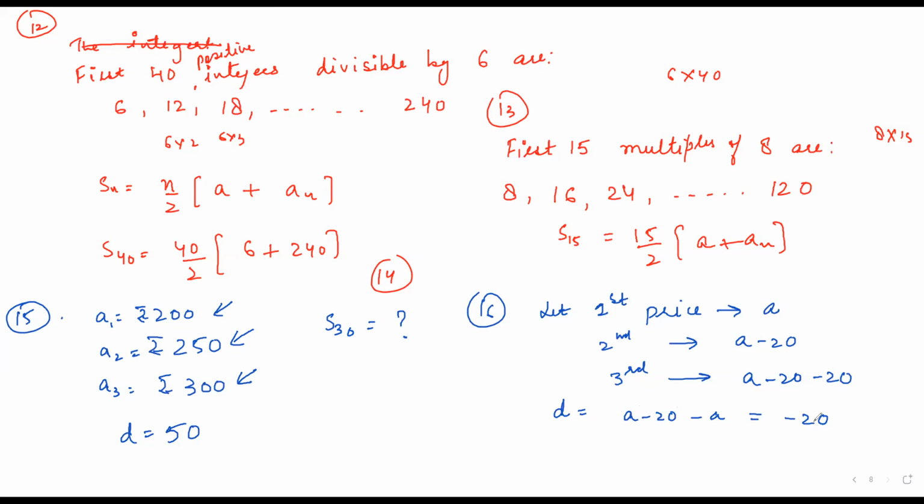So how will you do it? The last will be the 7th. So ultimately, you are dividing it among 7 students. So S7, you know, that is 700 ultimately. Understood? Rupees 700. Because total 7 students are there, so the sum of all the prizes will be 700. So S7 is given. Now we know A, we know D, and we also know N, that is 7. So we can simply equate it like this.